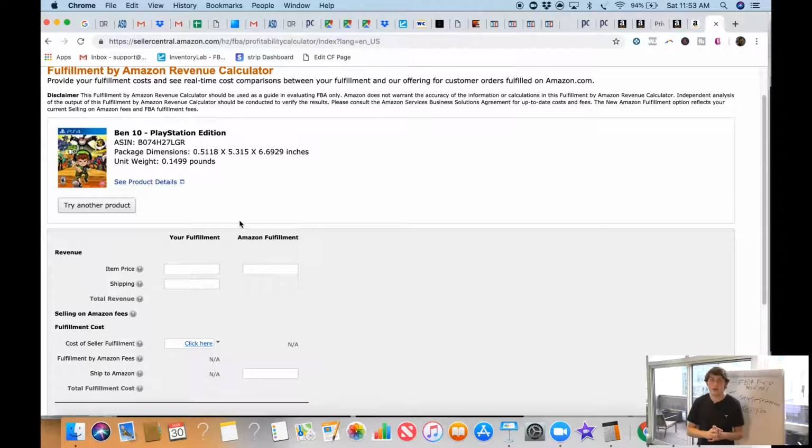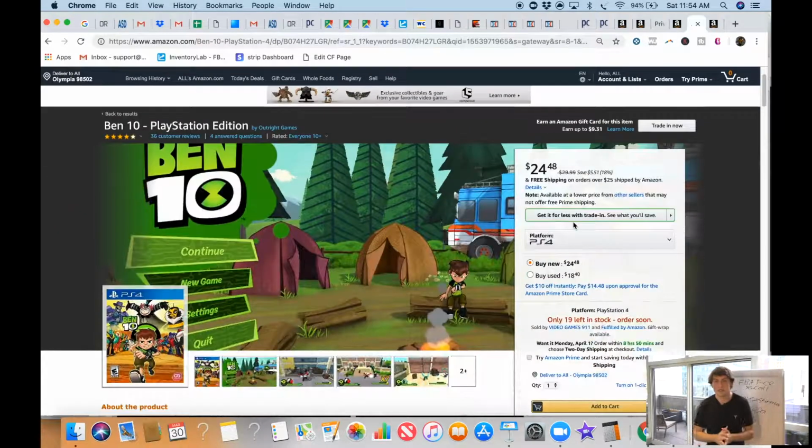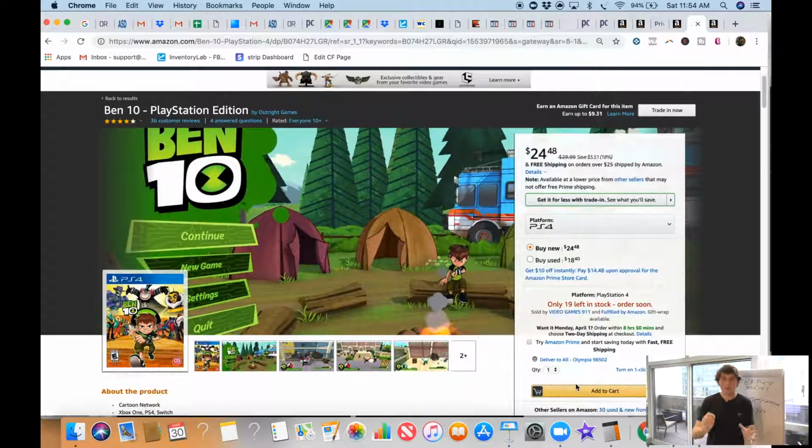And it's very important that you do that because you can't just go off of calculations. This is literally going to calculate the profit on this very exact product that you're going to sell. So now what we want to go over, we want to go off the buy box price. If you know what the buy box is, the current price that it is being sold for. And if I would hit add to cart, that's what I'm going to buy it for.